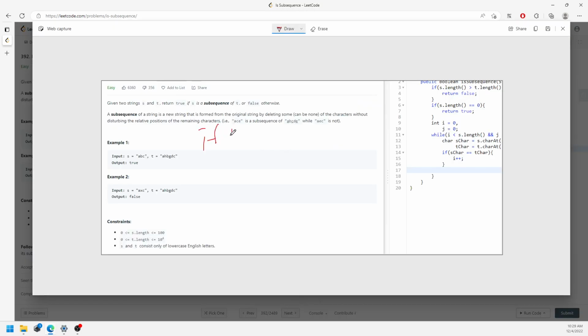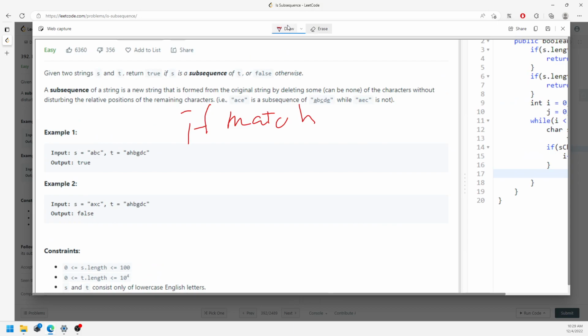If match, we move i and j by 1, from here to here, from here to here. So i plus plus, j plus plus. If not match, for example I'm right here and j is right here, so this is i, this is j. If they are not matched, I move my j only.